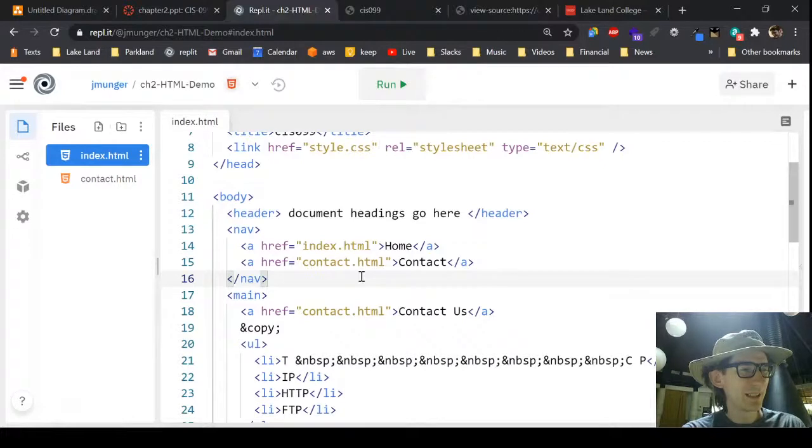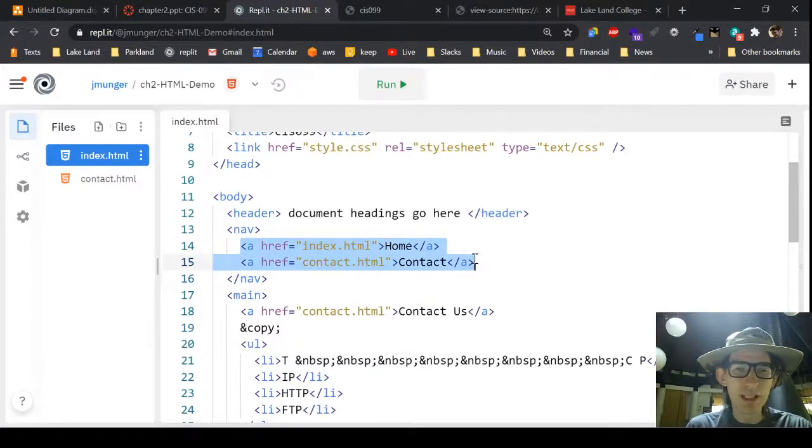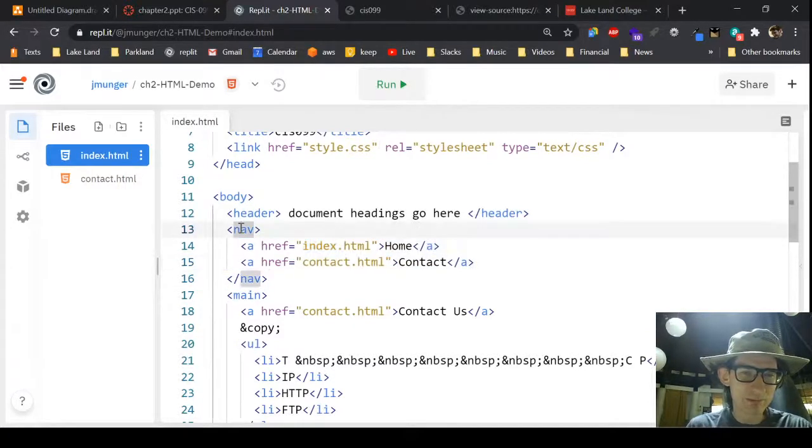I could put all of these elements on a single line and this web page would still work, but it would be a nightmare to read. So we do this organization style just to make it easier to read. Here I was trying to move the nav down so it could be indented. You could see there were two elements inside the nav, two links, and it didn't move the nav down.